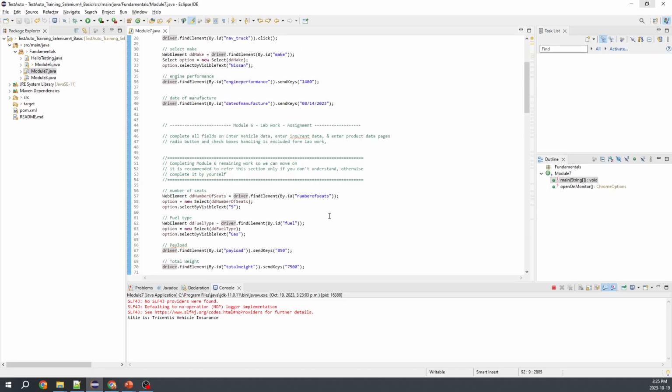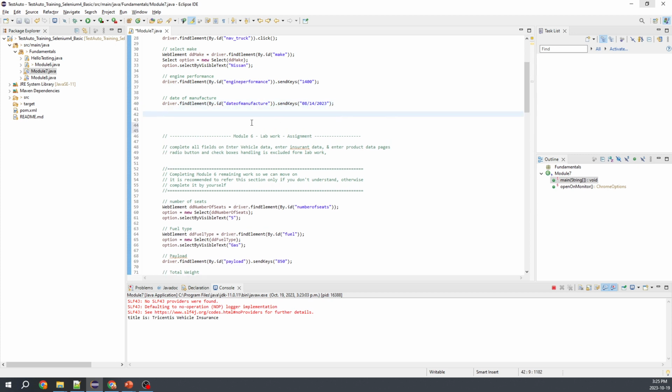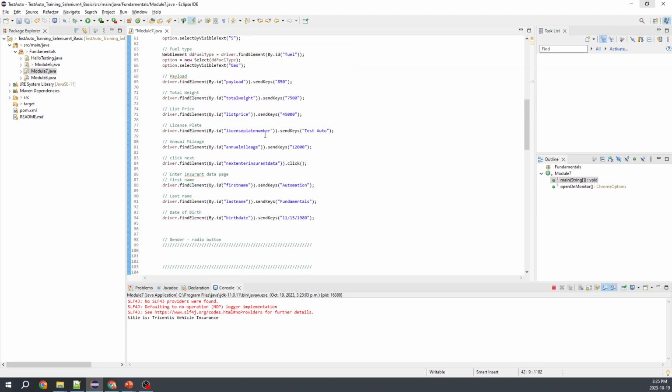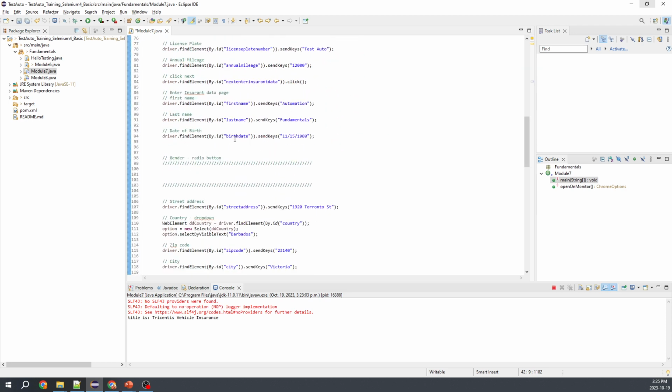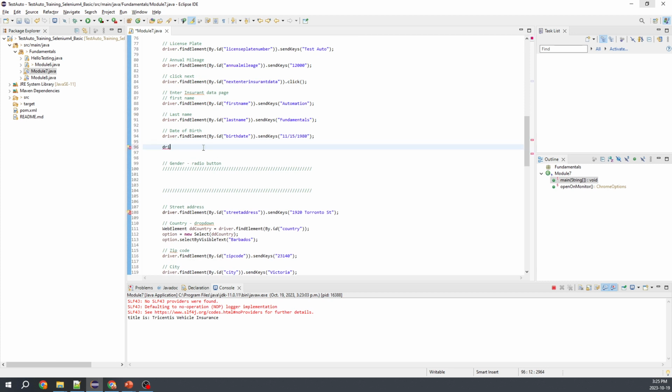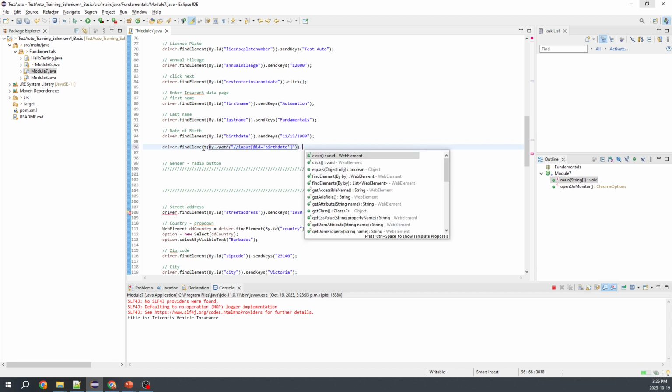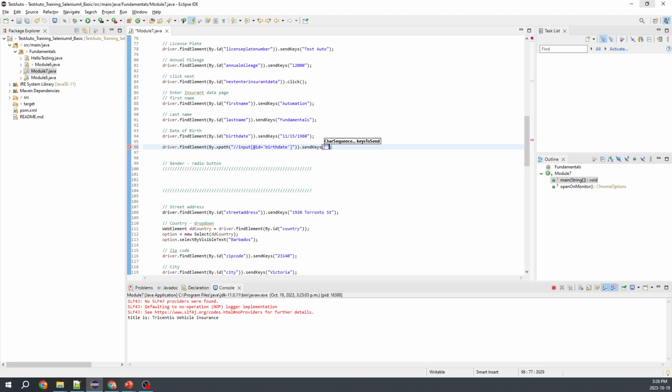So what I will do, I will go to my application here. Let's say if I say, hey driver, find element by XPath instead of ID, and my XPath is this, and then do everything remaining the same, which you were doing by using the ID, and pass this value here.